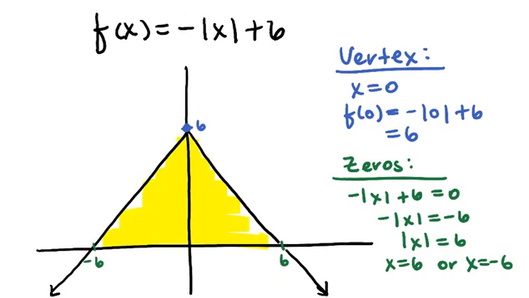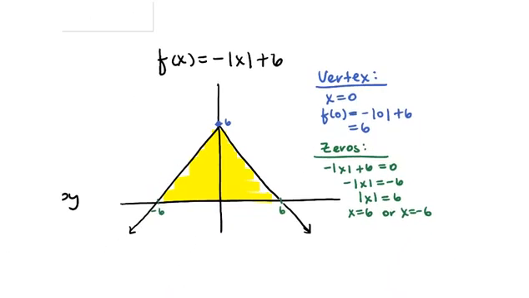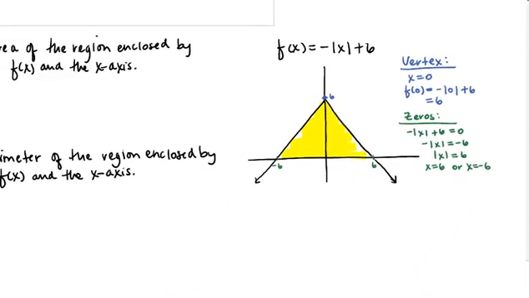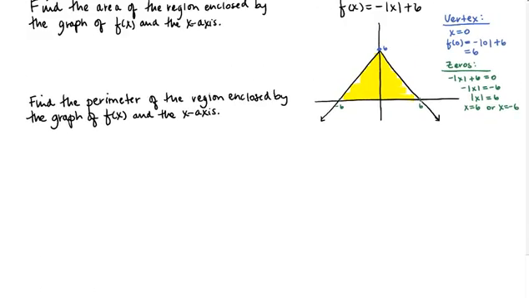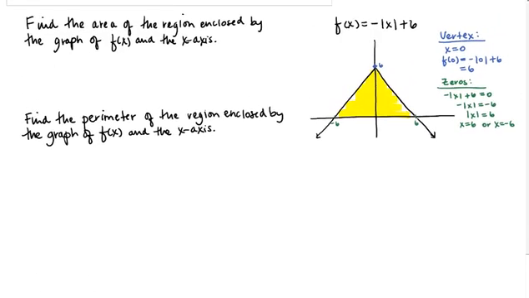Okay, so now we've got this region. I shaded it. We're going to find the area and perimeter of this region. It is, at the end of the day, just a triangle, so I think it's something that we can do. Okay, so for the area, I know that the area of a triangle is equal to 1/2 times the base times the height. That is something that you're expected to know in this class.